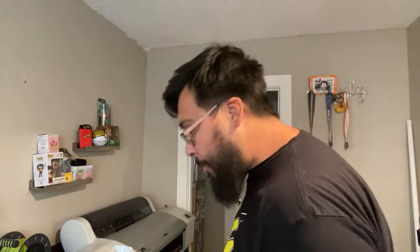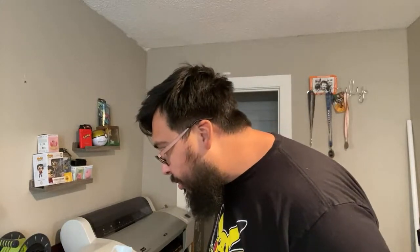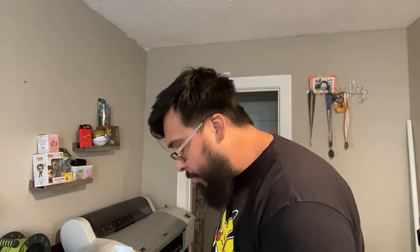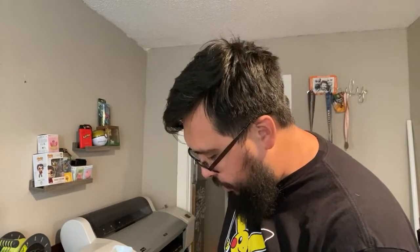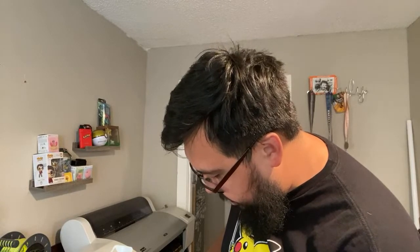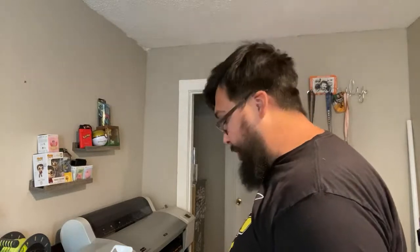Where'd my Simple Green go? Alrighty, guys, filling with Simple Green now. My little measuring cup. My wife's gonna kill me though because she uses this for baking. Babe, if you're watching, don't hit me.